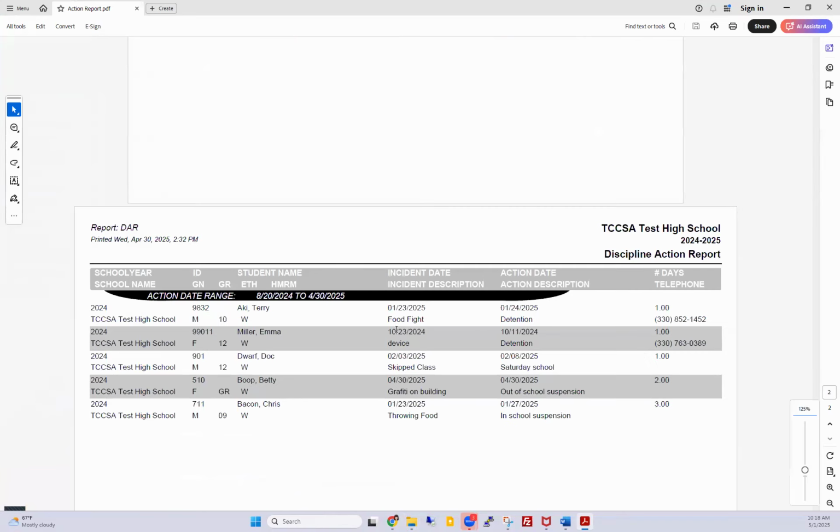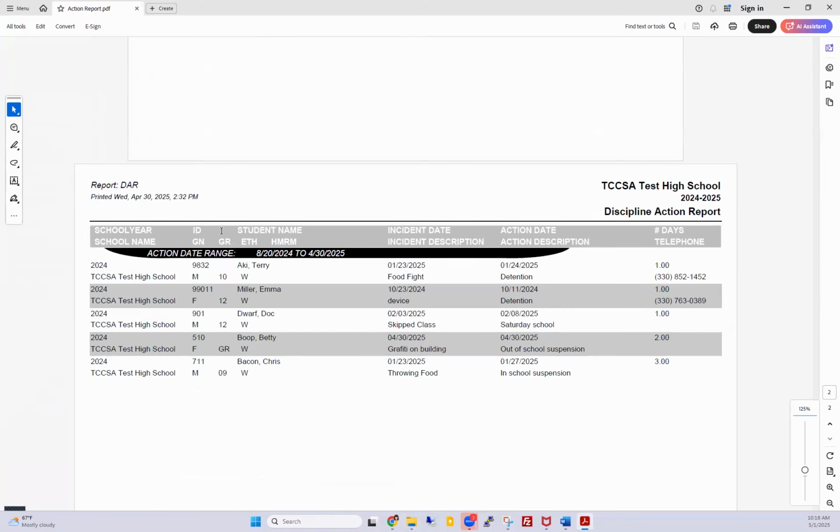And you can see why Excel's not gonna play nice very much, because there's some graphics in this, but I have an action date range, so possibly I'm looking at a period of the school year. Maybe the incidents have increased and I need to figure out why and what were they. But we're getting all the details, date when it was ran, what type of report it is. We see what's important, such as student ID, gender, name, grade. We have the date of the incident.